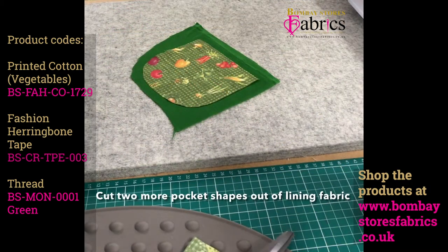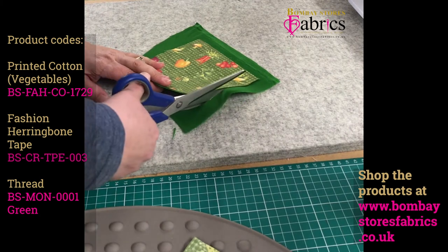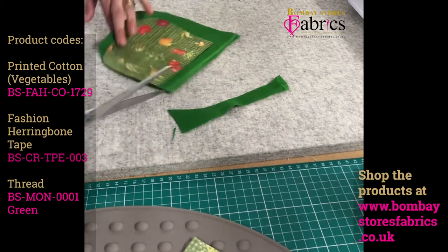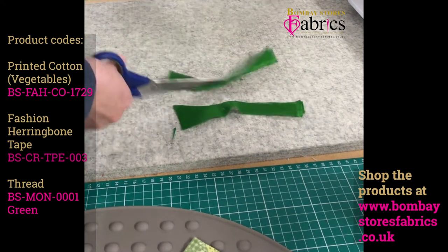I've adapted the pattern slightly here as I like to line my pockets to make them a little bit more stable. So I've cut an extra piece of fabric in the green lining for each pocket. I've just used the original piece as a template.